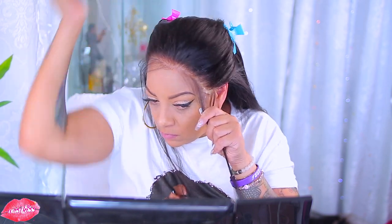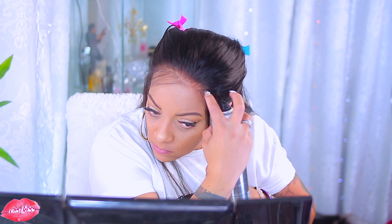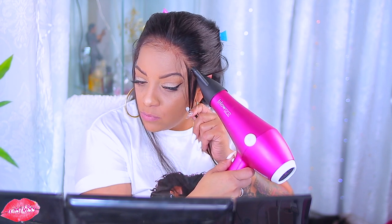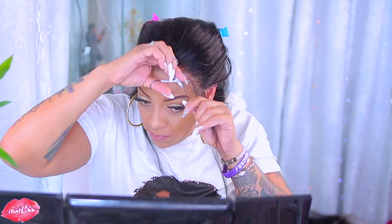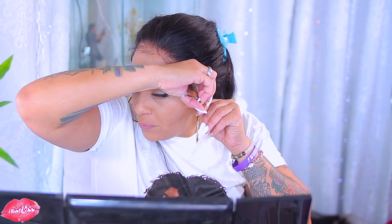First I'm gonna spray underneath, only on the sides. I don't spray it underneath in the front because I can't get to it after I've pasted the side down. Then I'm gonna take it and spray in between the part — this is just for extra security. I'll definitely be making sure those sides don't lift. As for the front right by the hairline, I just put it on top. I'm gonna take my blow dryer and rat tail comb and press that down on cool medium heat. Then I'm going to cut into these little wispy hairs to create them. I'll spray hair spray directly onto my toothbrush to help my baby hairs — I really don't want them sticking down to my face.